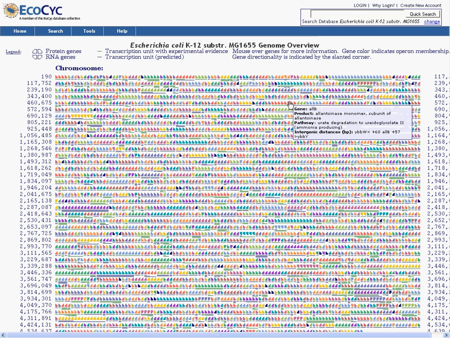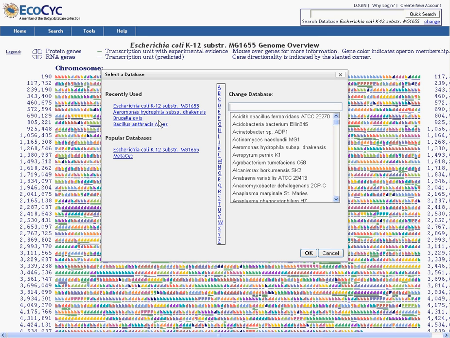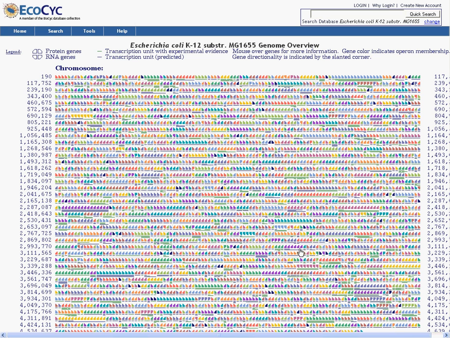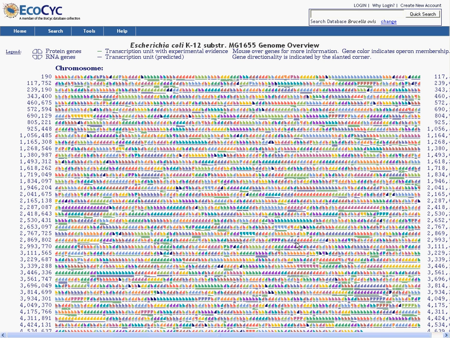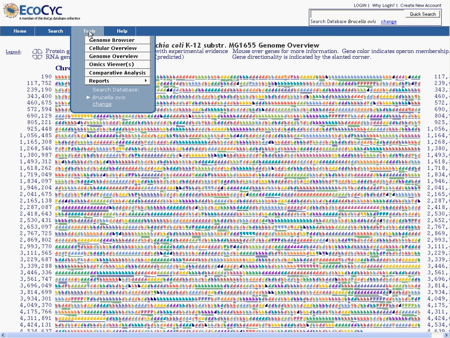And while we're in the genome overview, if we switch to an organism with multiple genetic units, we'll see all of them. For example, let's switch over to Brucella ovis, which I presume is not so good for sheep. Now we switched to Brucella ovis, but notice the overview did not automatically change. This is what I was mentioning earlier in organism choice. This just sets up our future actions. So let's go to Tools again and pick Genome Overview again.